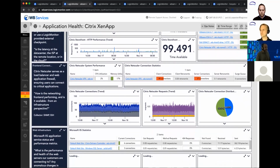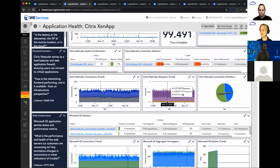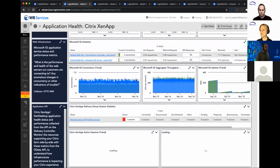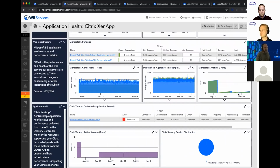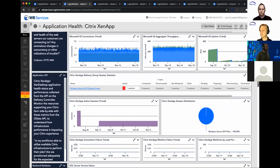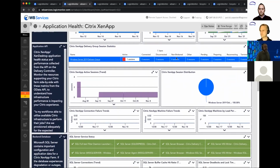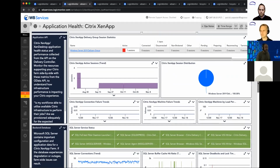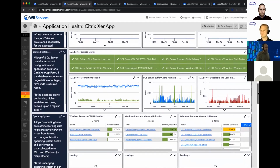And then as I'm continuing down here, I'm seeing those key metrics, right? Here's that load balancer layer so that I can see, has anything shifted here? Have I had a change? Here's Microsoft IIS. Is the IIS server restarting too much? Is an app system itself reporting any problems, right? It reports metrics in WMI or wherever about its performance, so we can pull that out and present it here in LogicMonitor as well.